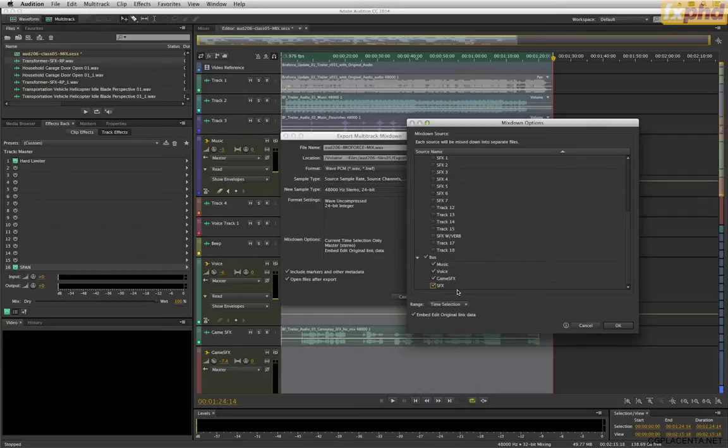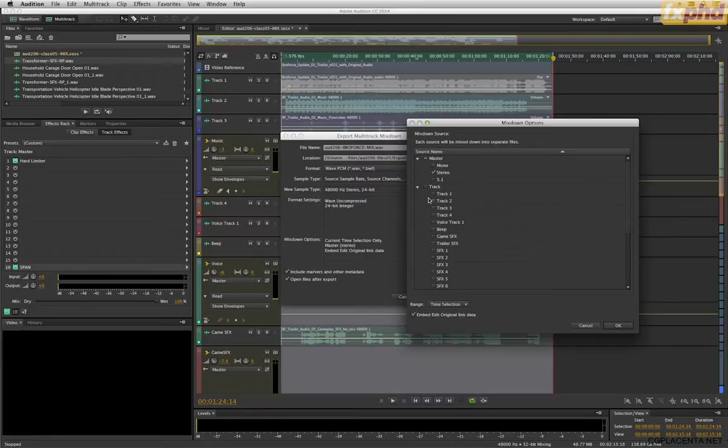Now, the only problem is they're not at mix level because we put this limiter on our master output. But if we didn't do that, and we put this hard limiter on each one of these outputs, we could do a batch export and get all the files in one go. Definitely for the next project, we'll do that because we'll set up stereo buses and surround buses so that they're all able to be exported together.